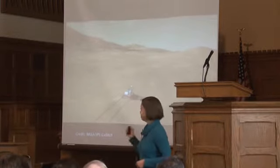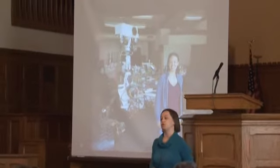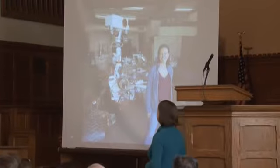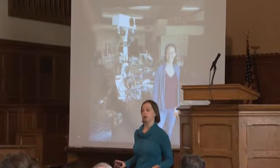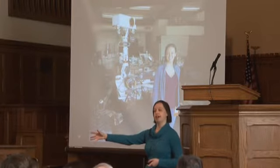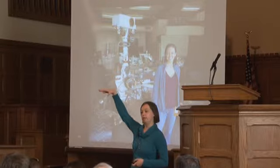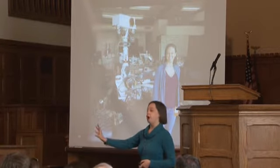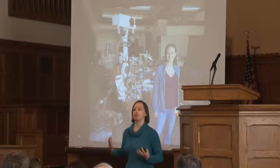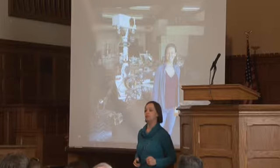You don't get a good sense from animations of how big Curiosity is. Here's me next to the prototype Curiosity rover used as a testbed at NASA's Jet Propulsion Laboratory in Pasadena, California. This rover is 10 feet tall, weighs 2,000 pounds, and is about 6 feet across wheel to wheel. It has an arm 7 feet long with a set of instruments at the end weighing 200 pounds — about the size of a lawn mower. On Earth, it's actually too heavy to lift its own arm all the way up; on Mars, where gravity is about three-eighths of Earth's, it has no problem.